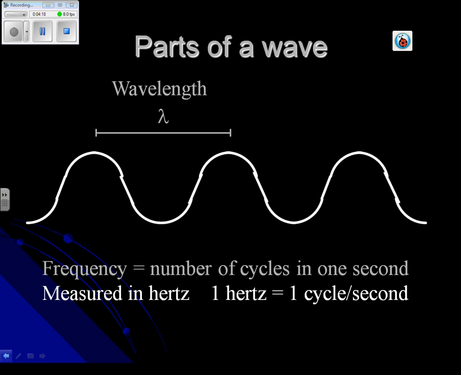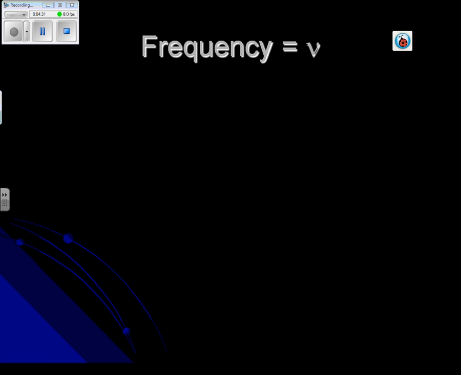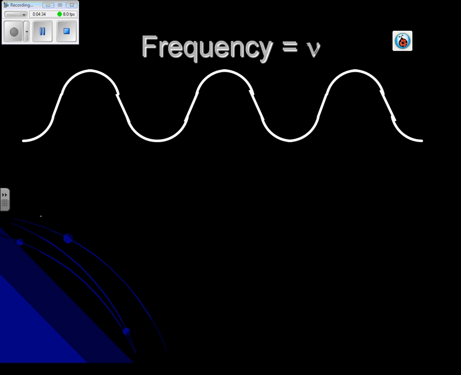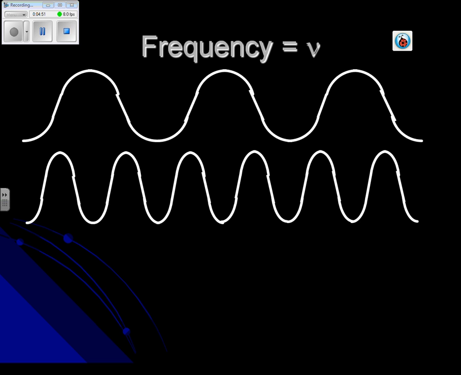Okay, we're actually going to skip that next line and go to the next question, which is: what is the relationship between wavelength and frequency? And frequency is measured by V there. If I have a wave, and let's say what you see on the screen is 1 second of time, and you can think of these waves as like waves of the ocean, maybe hitting a pier or something like that. If I have a higher frequency, so more waves in this given period of time, what happens to my wavelength? Shorter.